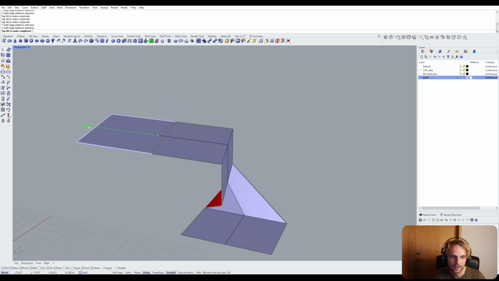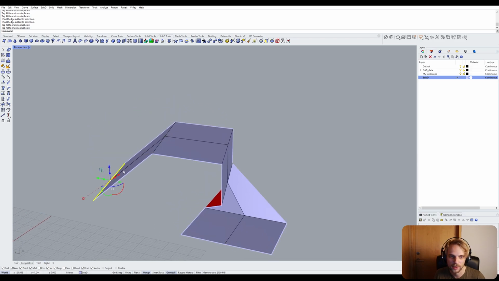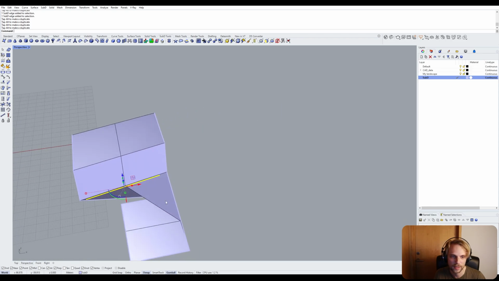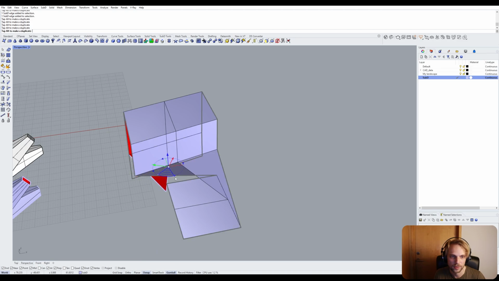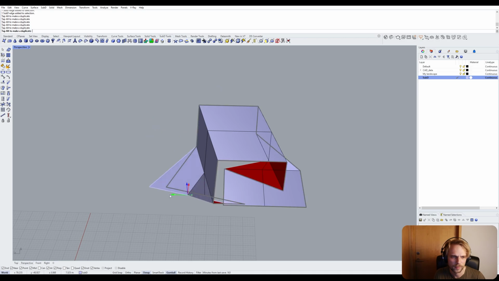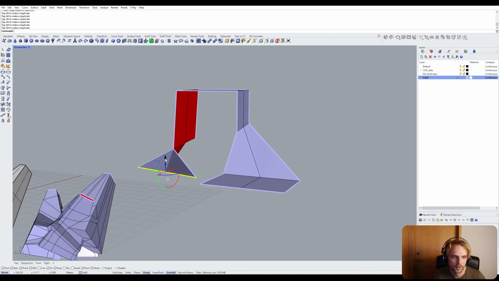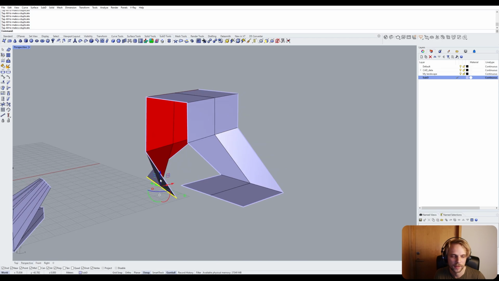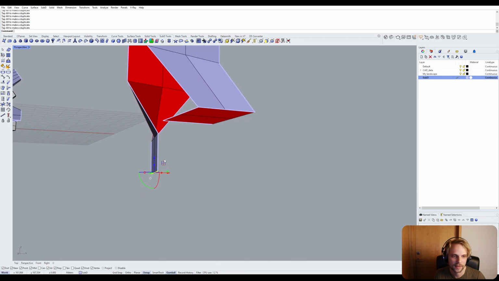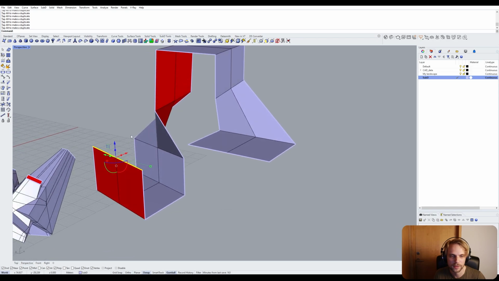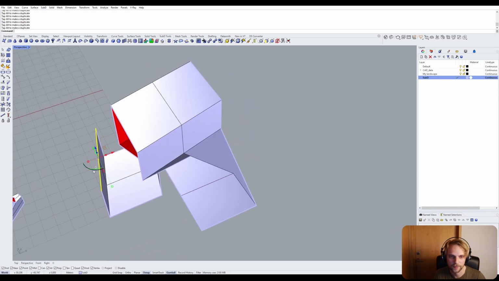You can extrude out more polygons, and then you move them, and then you extrude them again, and then you rotate them. You extrude them again, and so on, right? So you can get a pretty interesting shape pretty quickly.